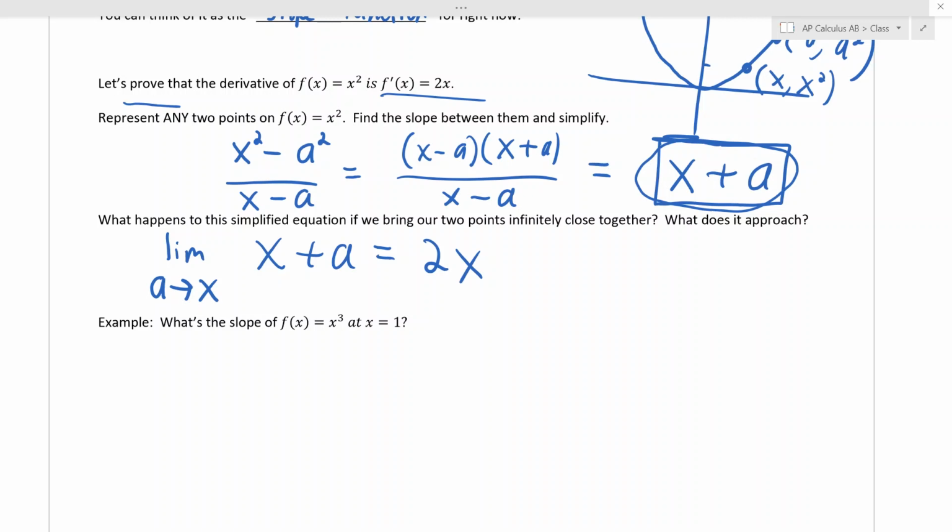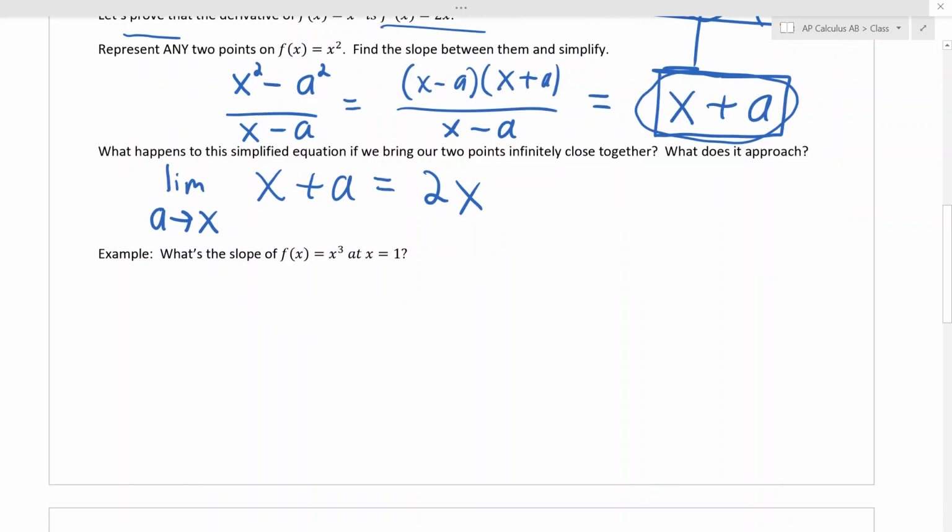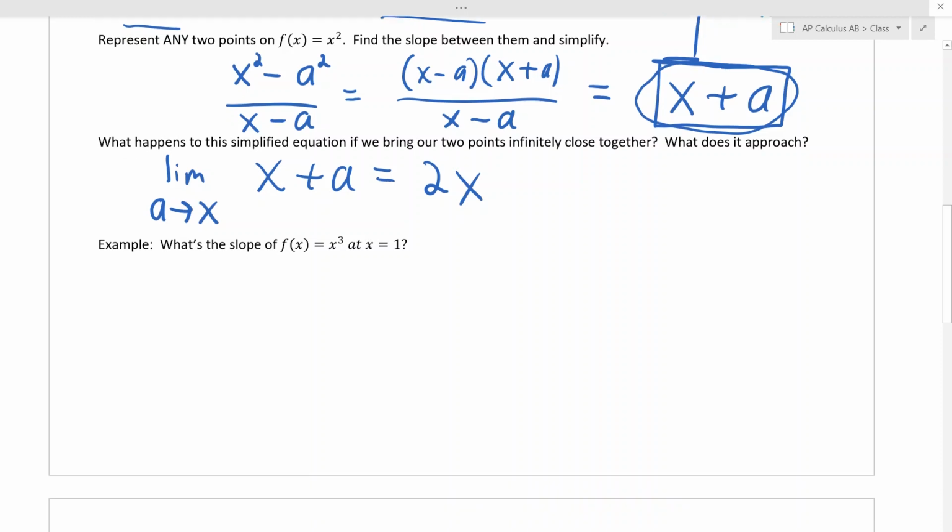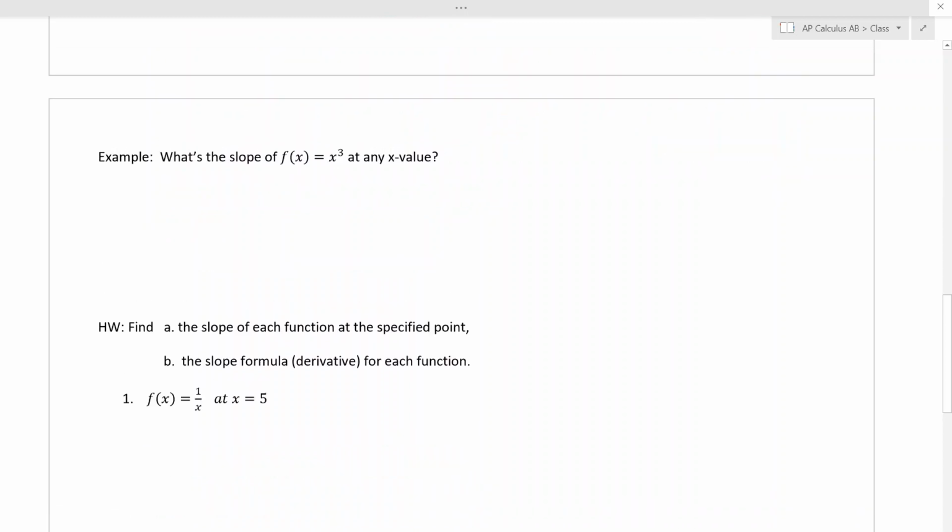Make sense? Okay. And we can do this for almost any function. Any nice, easy function we're going to deal with is going to be able to reduce down like this, okay? So we're going to do another one. Go through the same process. If I want to find the slope of x cubed at 1, I could do what I did before. I could choose the point 1, 1, right? Because 1 cubed is 1. And a, a cubed. But rather than do all that work, I'm going to skip to the back of this paper. And I'm just going to find the slope of x cubed at any x value. And once I know that, I can find the slope wherever I want. I'll just plug into it. Okay? So we're going to make a formula for it. So it's going to be way less work to find values everywhere else.